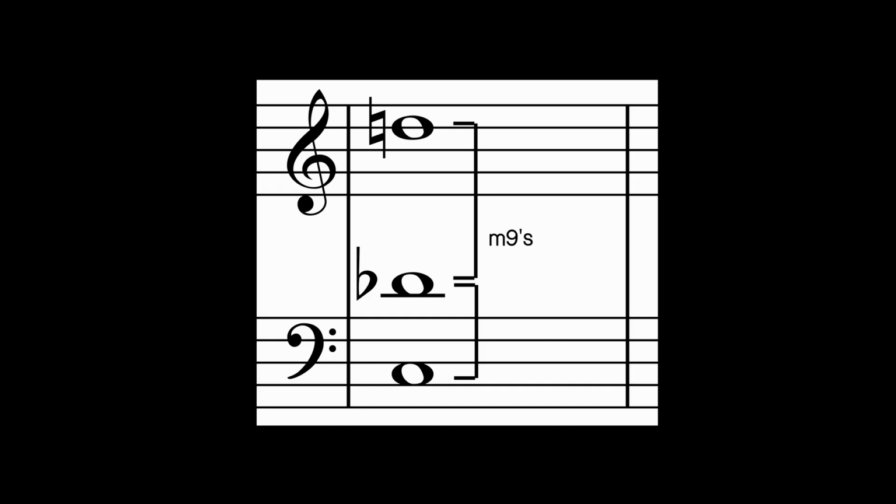Okay, so for this next one, we're going to take a little bit of a different approach. We're trying to create a chord that has a similar aesthetic to the terribly dissonant minor ninth. Okay, so instead of just stacking a ton of minor ninths on top of each other, let's be cognizant of the other intervals that we can use to help us achieve what we want with this chord. We can start by just having 2 minor ninths on top of each other.